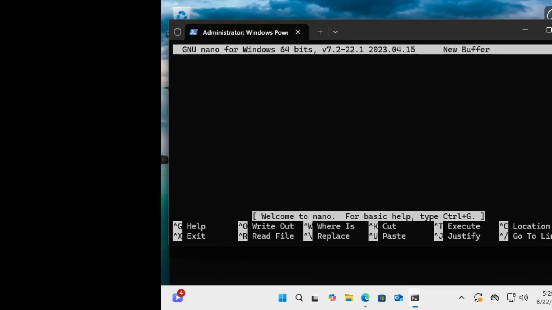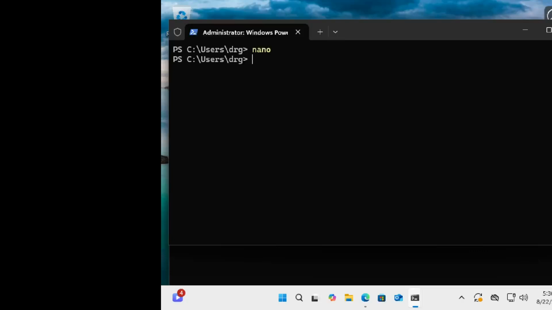At the moment, I'm not wanting to do anything with that, so I'm just going to say Control-X, which takes me back to my command prompt. Nano appears to work correctly.